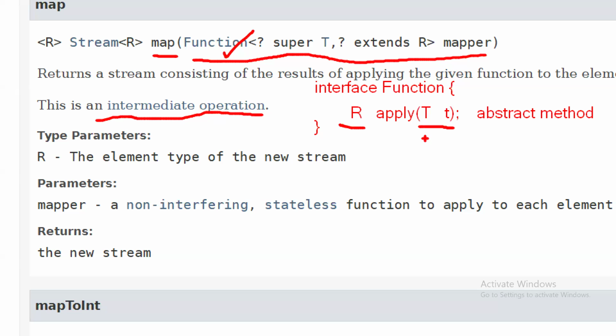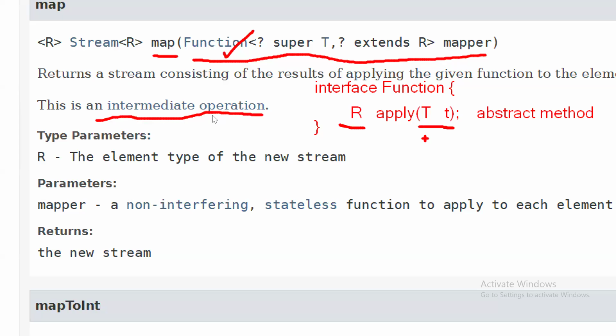Map will take one element from stream 1, apply the given mapping functionality, and return one output element into output stream 2.